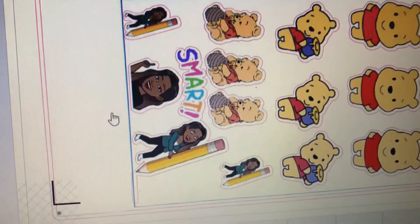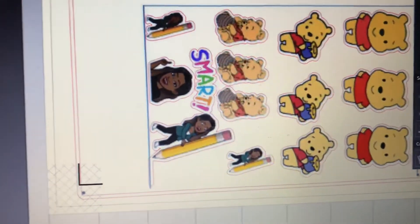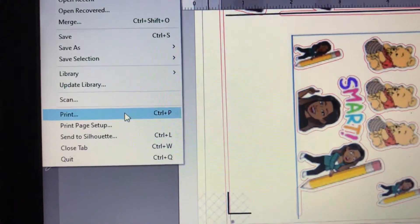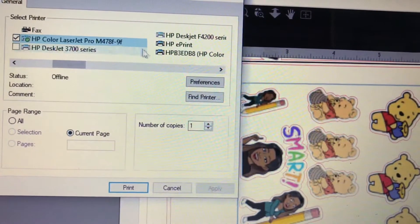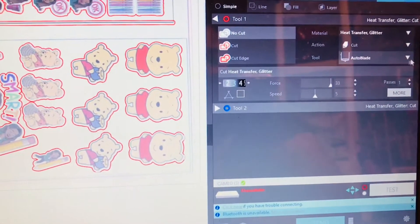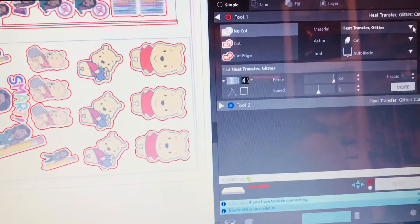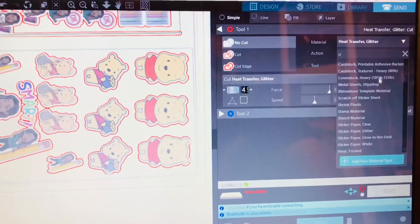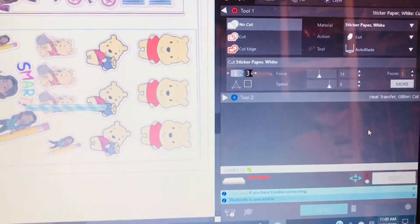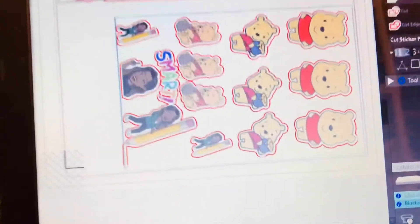Your first step is to send this to the printer. From Silhouette Studio, I'm going to go to File and then Print. Once you print it, load it onto your Silhouette Cameo mat as usual. I'm selecting the material here, which will be sticker paper — I'm choosing white sticker paper, which is what I'm using. It will automatically sync the blade to the proper settings for cutting sticker paper.